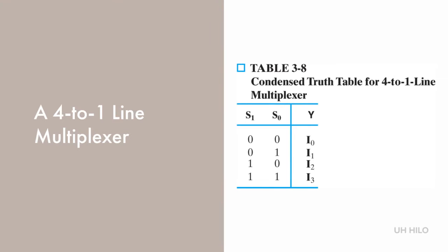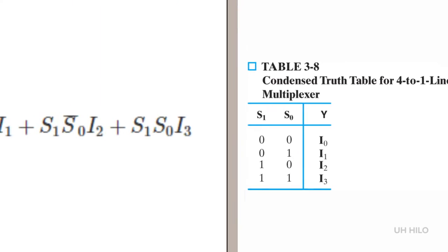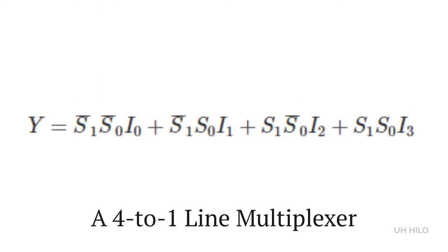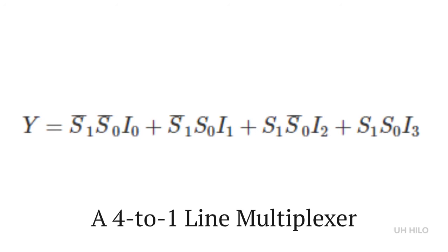The table on the slide shows a very condensed truth table for the multiplexer based on S1 and S0. Each row represents multiple rows for the full truth table. Since there are 6 variables and only S1 and S0 are fixed, the single row represents 16 rows of the corresponding full truth table. Here is the equation for the 4 to 1 line multiplexer. If this equation is implemented directly, 2 inverters, 4 3-input AND gates, and a 4-input OR gate are required. This gives a gate input cost of 18.